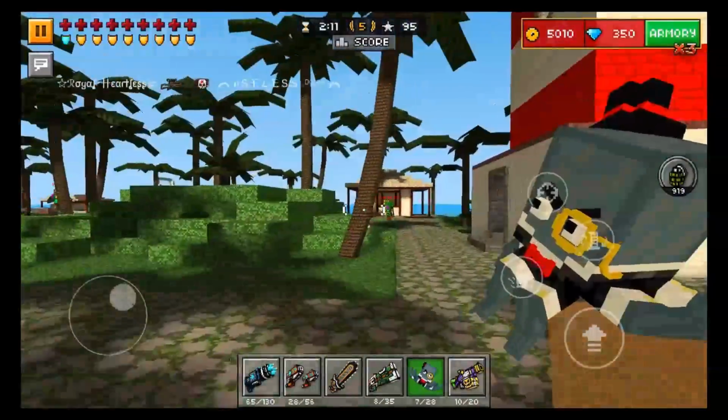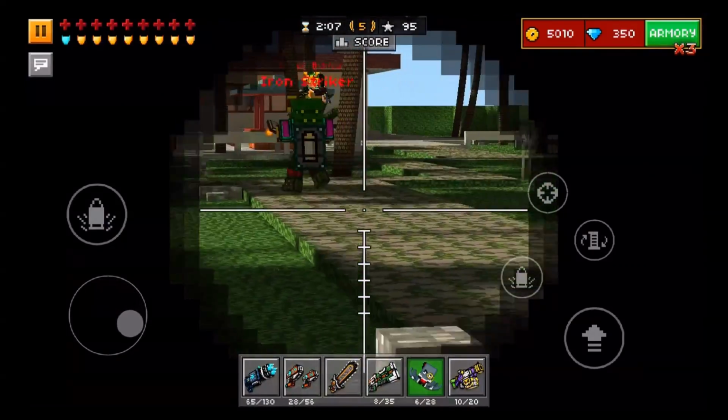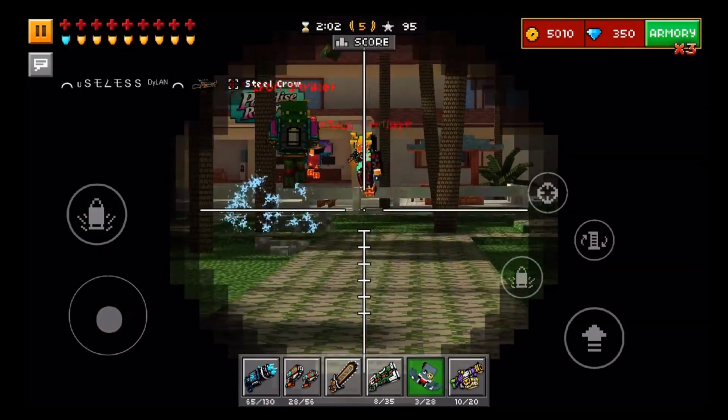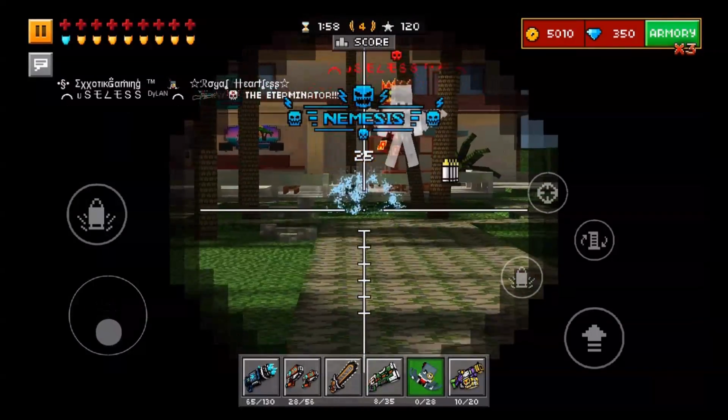Thank you guys for watching, and I'm going to see if I can get one last nice scoped kill, hopefully against this guy. Unless he gets out of the line of fire, I'll get this guy. Yeah, Iron Striker. Maybe, possibly. Let's go get Iron Striker. Let's go! And nope, I killed his friends. Alright, I got that guy. That's pretty good. That's fine.